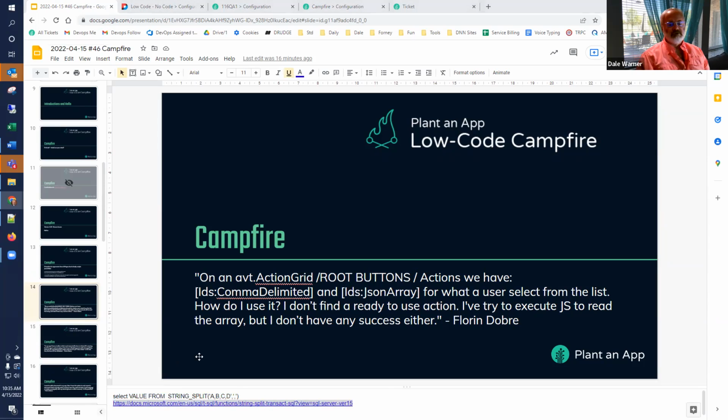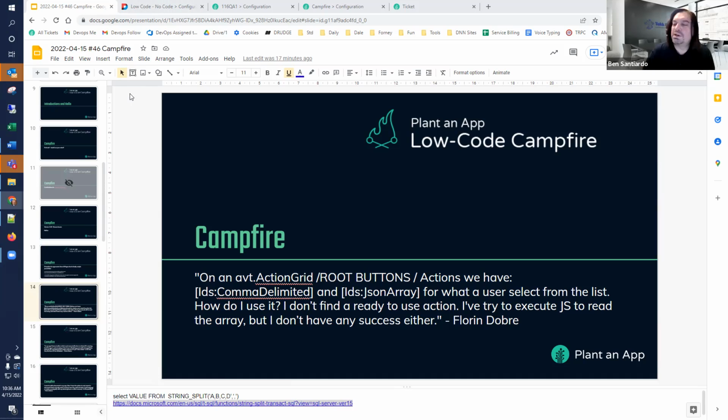So, is it in the product? Is it something that you can do like with SQL? That's part of the challenge. Where is it? And in this case, one of the things that you could do would be to use this SQL and load it into a list, and then it's very easy to iterate over a list. Yeah, sure. Once you have the list, everything is easy. Yep. So load list from SQL.